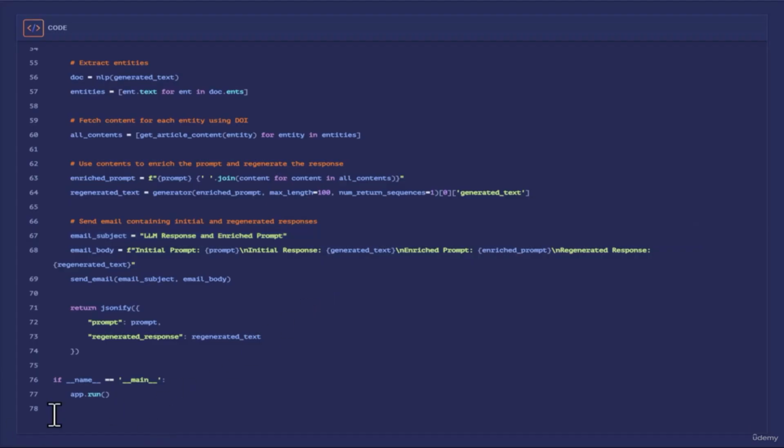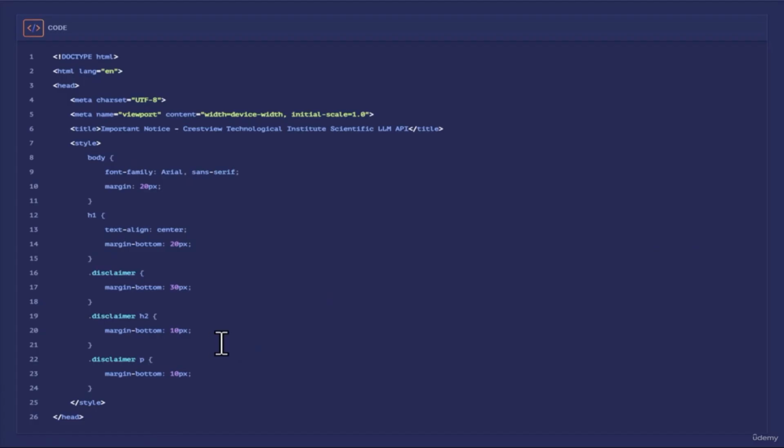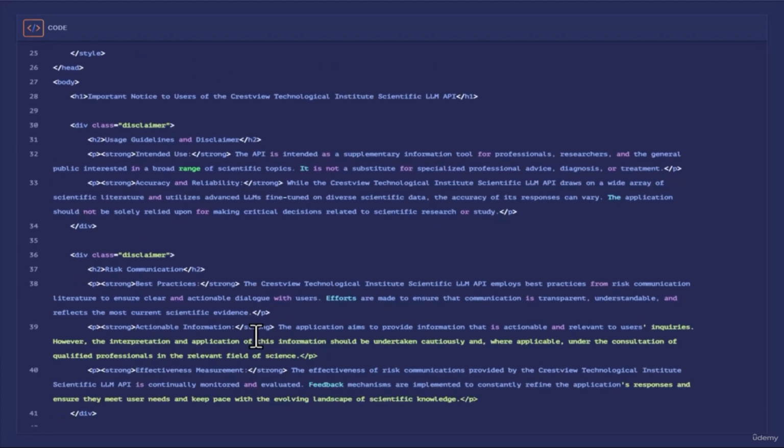So finally, we have mitigation by risk communication. So here, finally, Alice adds a disclaimer to communicate the risks of using the LLM, and this disclaimer makes it clear to the LLM API users about the potential dangers associated with its usage. So here we have a disclaimer about usage guidelines and disclaimer.